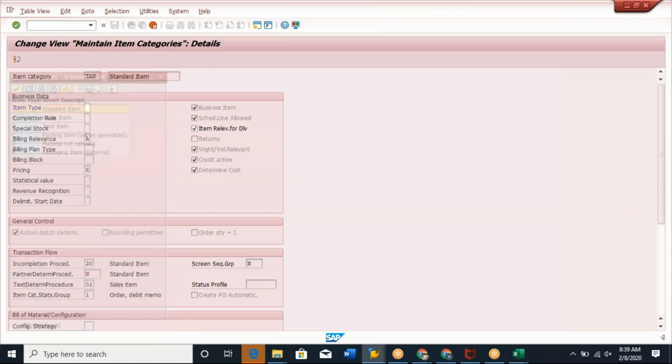If it is a standard item, you want to do the returns. But if it is a free of charge item, do you want to do the returns? You don't allow, right? No. You just tell them to keep it or just throw it. It's an additional burden to the company. Am I correct? Yes.